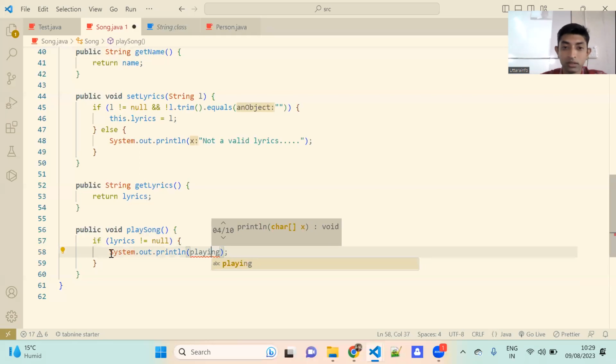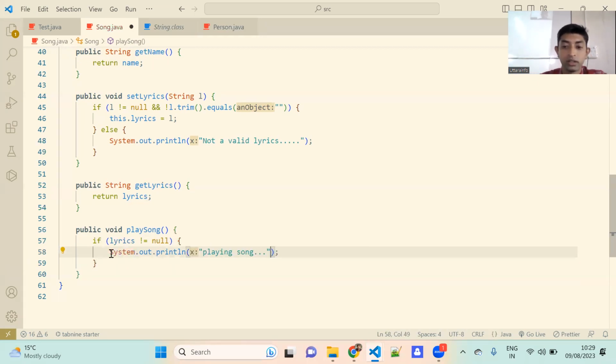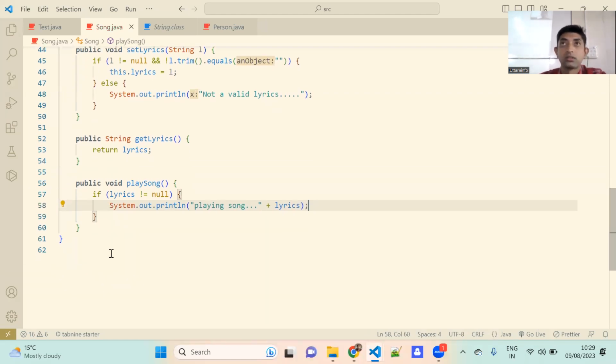Playing song, plus name. Because it is possible to call the play song method even without setting the lyrics.